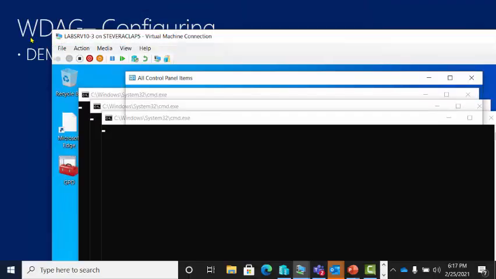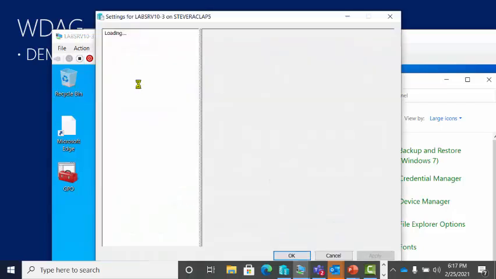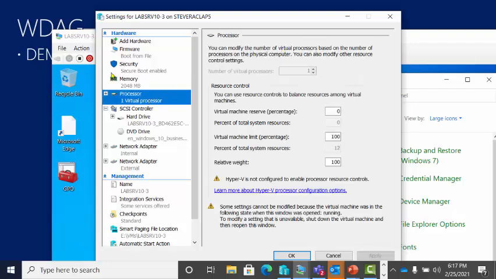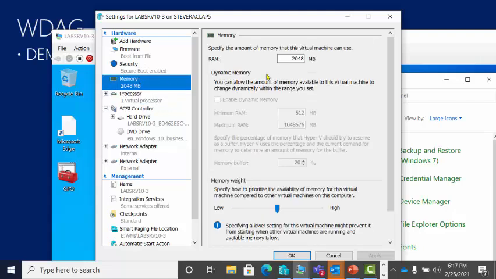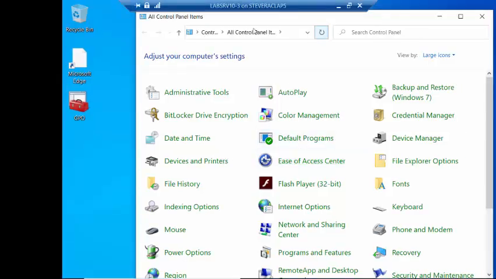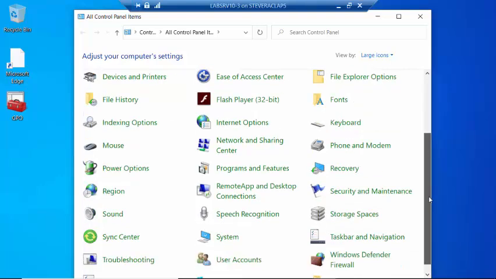And while it's coming up, let's just look at the settings of the VM again. So settings, I don't remember if this one's set with all the prereqs or not. So no, this one has one virtual processor. This one does not have all the RAM, so just 2 gigs. So the result is this will be incredibly slow with Application Guard. In fact, it may not even launch in a timely way, but that's okay. This is a good demo.